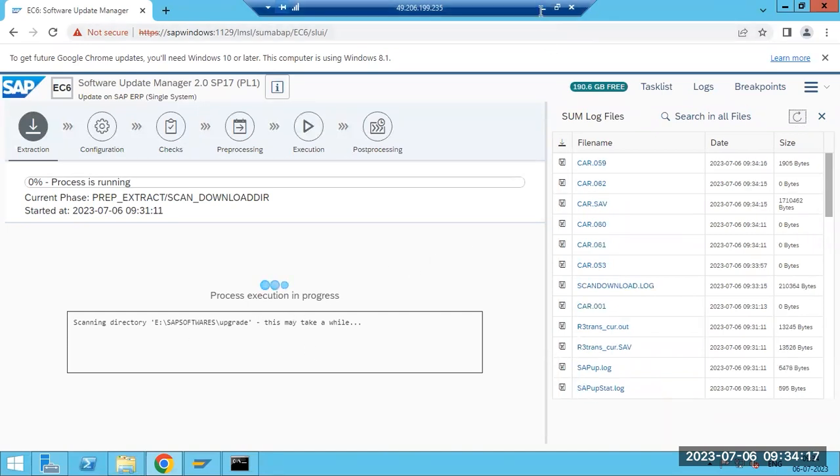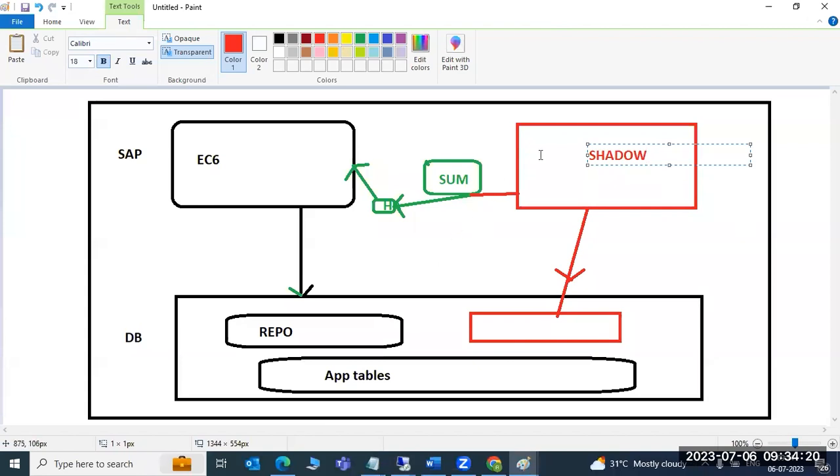Okay. So these are the upgrade phases here. If you choose the shadow system, it will be created here. If you don't choose the shadow system, everything will be updated in your main system only. Once you've done the scenario selection, you will get the phases.